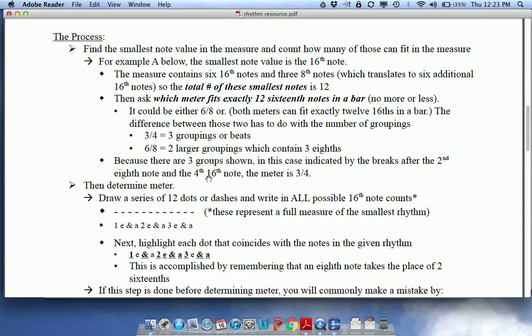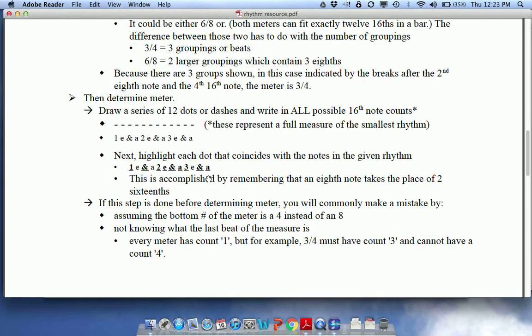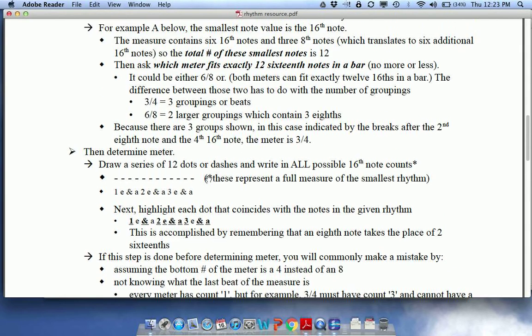Let's go on to the next one. And we'll go through this process. I didn't go through this process on this page with anything beyond example A. Just some reminders for you down here. I'll probably touch on those in a little bit.